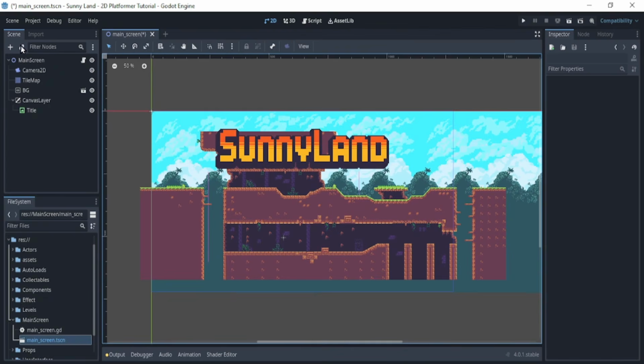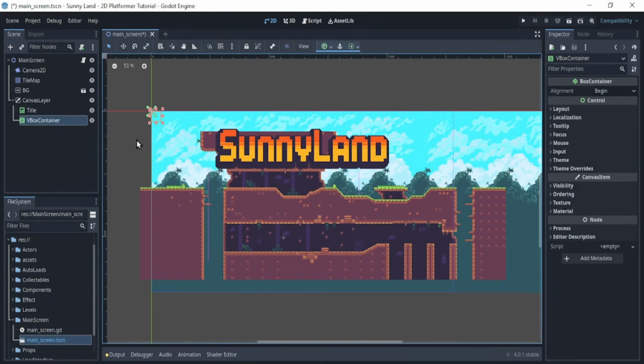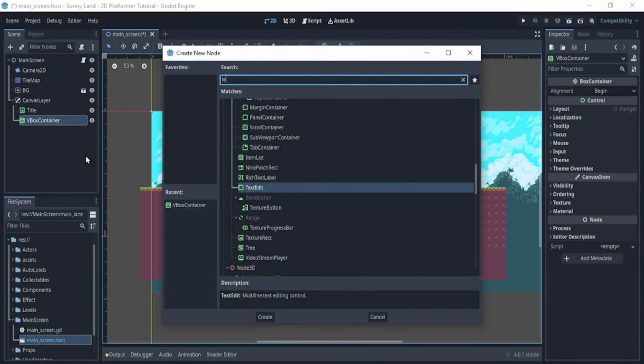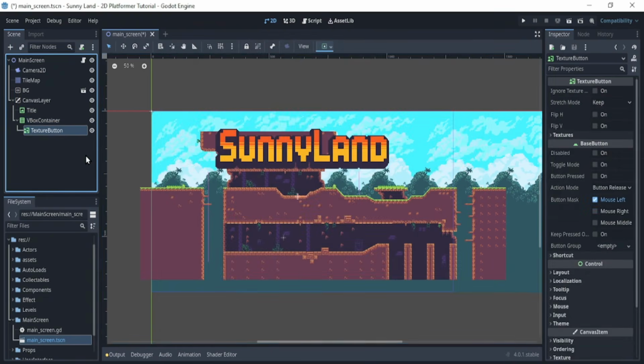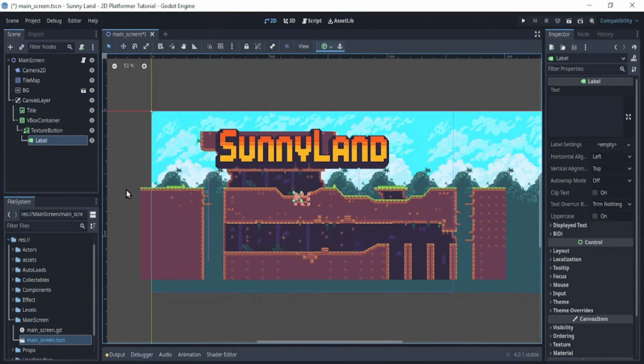All right, then I'm going to add a vertical box container and set this to the center and add a texture button and as a child a label.